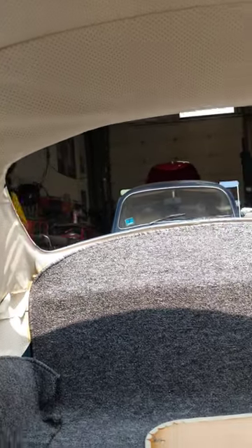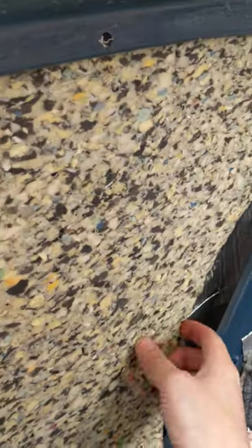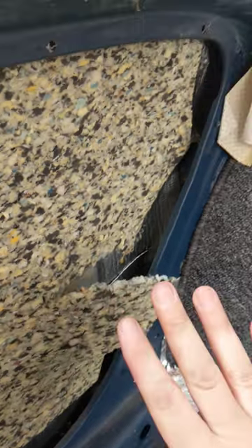Yes, you do have to take the windows out. I'm also noticing when it comes to insulation and padding — this car has this kind of padding here, like a carpet underlayment, but this is the kind of stuff that breaks apart. Not good. You don't want to use this kind of material to pad your headliner or the roof. You want more of a jute material, more of a felty material that won't pull apart.